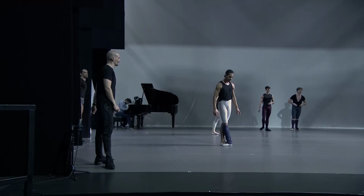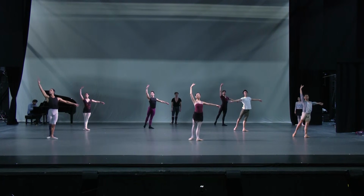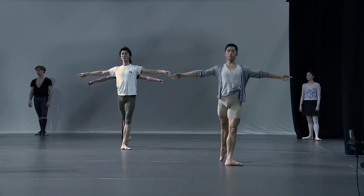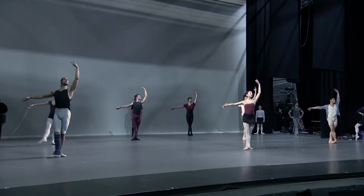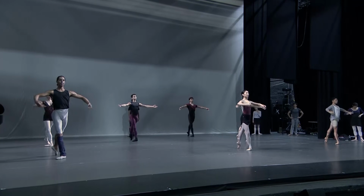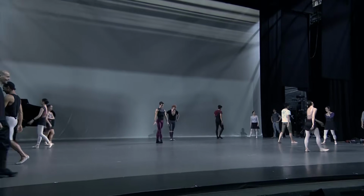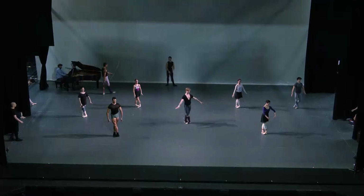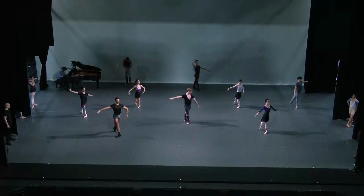Thanks, Matt. Nice sharp battements, guys. Wow. Good. The fifths. That's better, Alex. There it is. Turning into a lefty. Thank you, Matt. These are good fifths, guys, good.